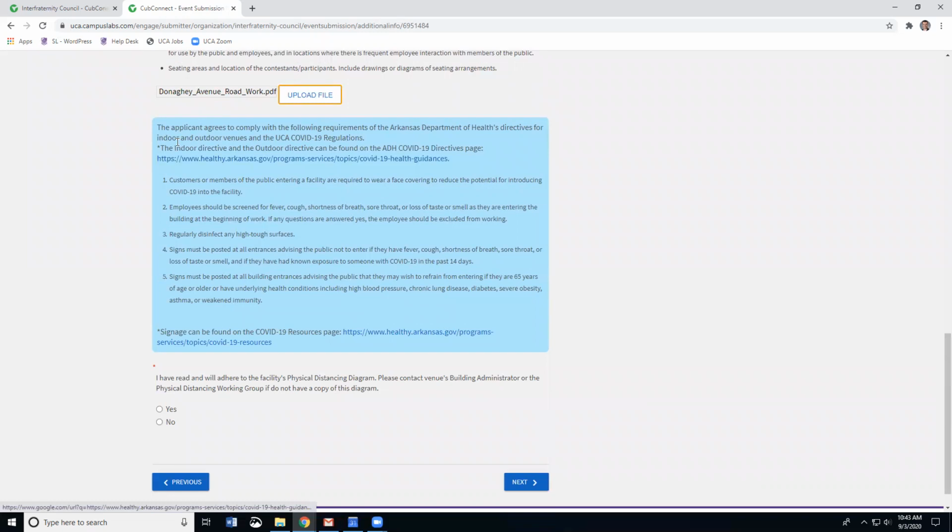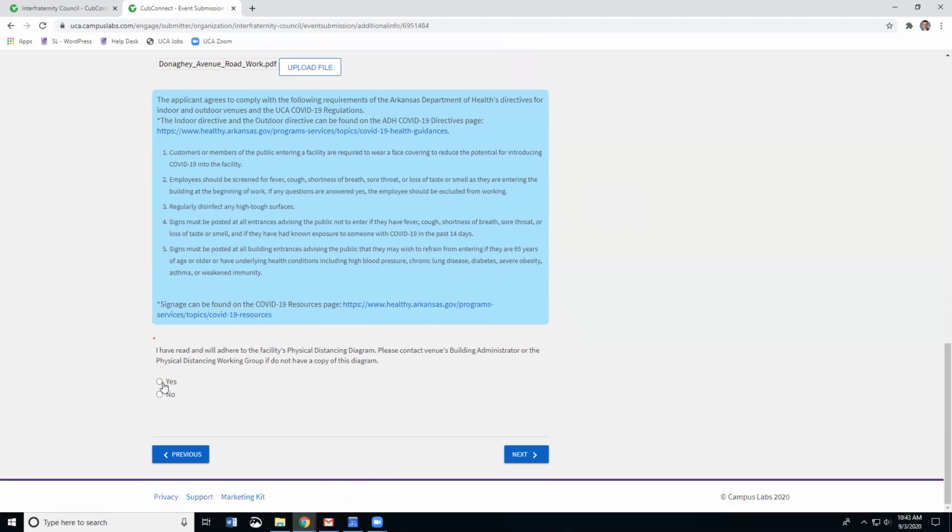And then you are agreeing that you are going to comply with the requirements from the Department of Health directives. Those can be found here. Additional signage and resources can be found here. And then it gives you the steps. You are agreeing that you are going to do these things, and also that you understand what the facility's physical distancing diagram is.